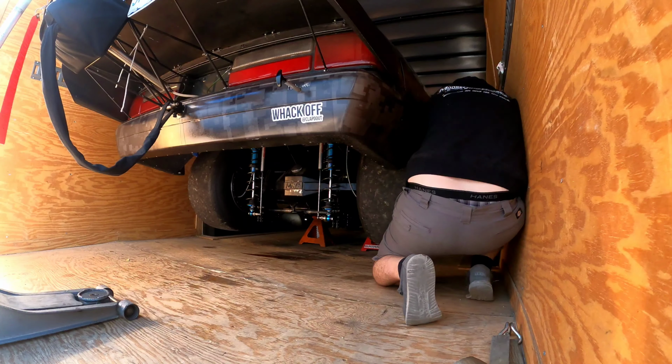So that's where we're at, and I'm gonna get to work and hopefully get the housing out and work on all this, so we can be ready for Sick Week. Yeah, it's a lot to do. Motor hopefully will be done. That's kind of out of my hands at this point, but I have faith it's gonna pull through and get it done. It was kind of short notice. After I let go of Drag Week, I started purchasing all the parts, so kind of a blessing in disguise, because if I would have still been racing now or a couple weeks ago, it would have been pushed back even further. So I might get working on it and show you guys any updates.